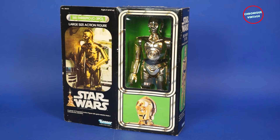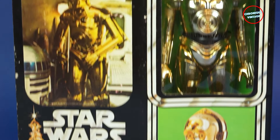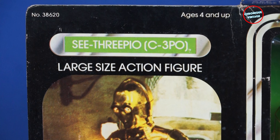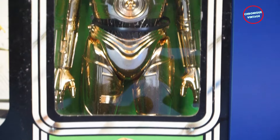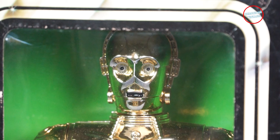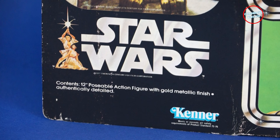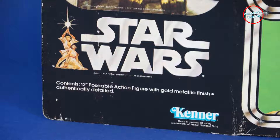The large action figure packaging is a 12-inch (30 centimeters) rectangular box with a side flap placed on the left-hand side of the box, featuring a large photo of the character overlapped by an SKU number on the left-hand side, with the mandatory phrase H4N on the top right-hand side, plus the large action figure's name. The box is designed with a large transparent film that reveals the large action figure, with a close-up on the lower part of the packaging. On the flap, right under the Star Wars logo, you can find the large action figure's description with a Kenner logo.